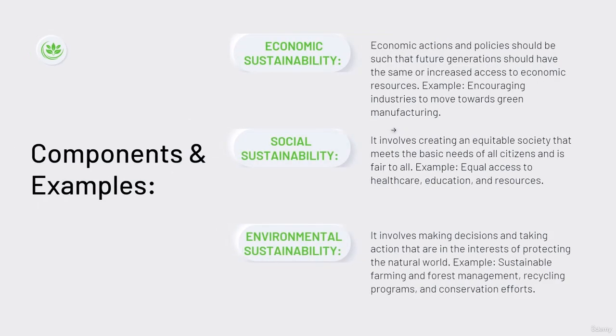Now let us understand the important components of sustainable development: economic sustainability, social sustainability, and environmental sustainability. Now, what do you mean by economic sustainability? People often say that in order to grow, in order to become a developed nation, we need to expand our economy, and that we can only do while we use the natural resources. But in order to expand ourselves and become big as a country economically, we start exploiting these natural resources.